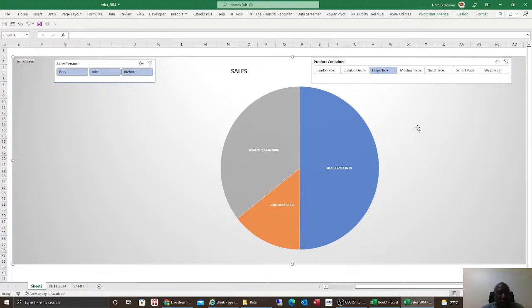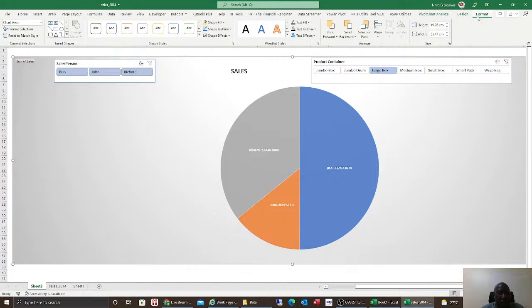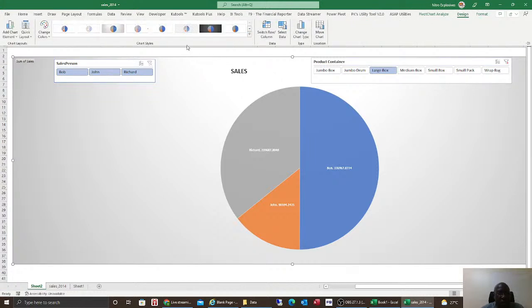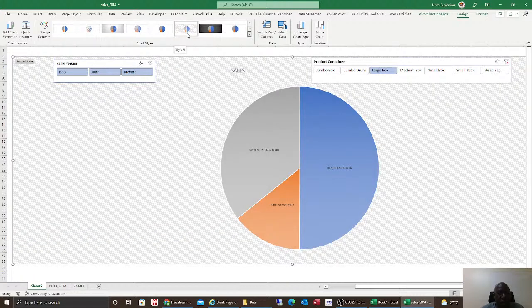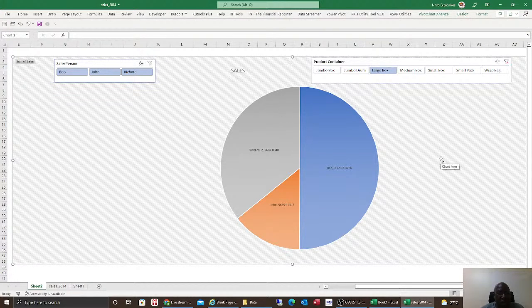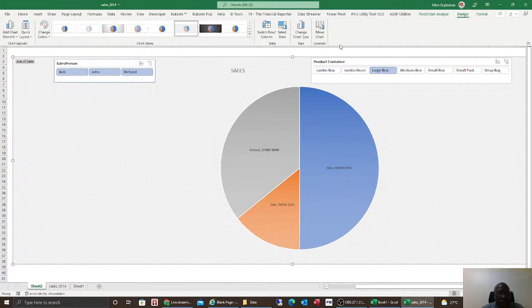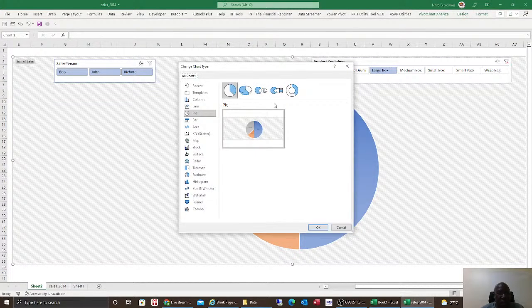There are different types of pie charts as well. So just format, design, something like this. You can also go to design, change.